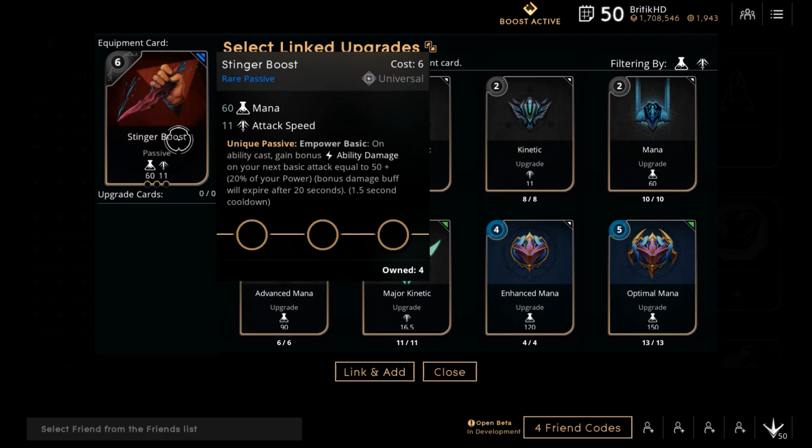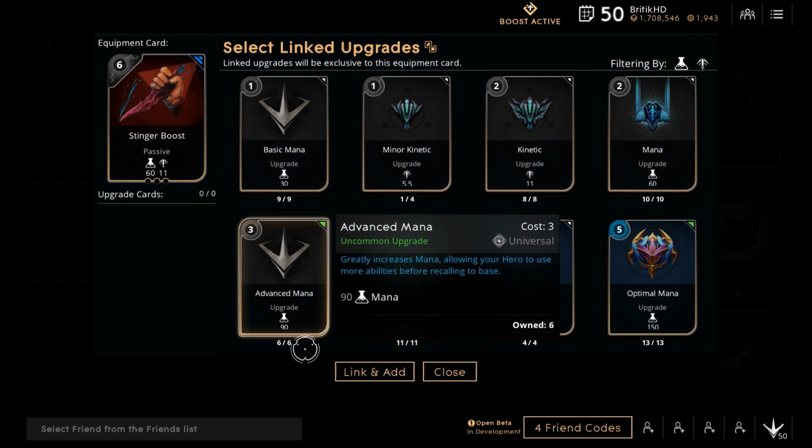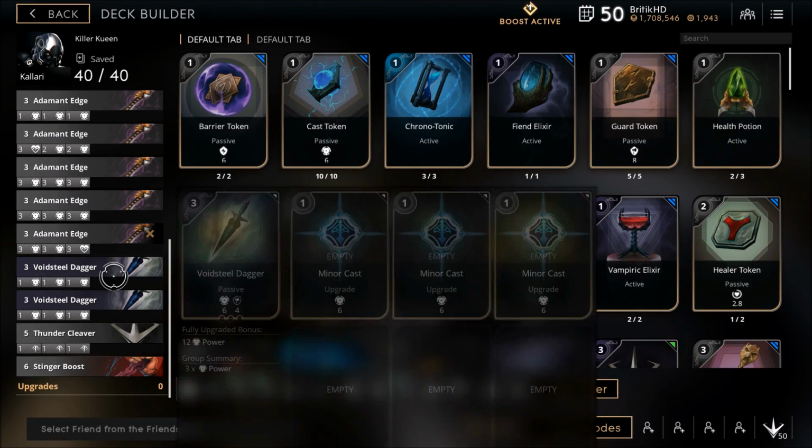You guys get the point. This is massive, gives you more mana, which is always nice, and more attack speed, making Kallari attack quicker than anybody. Quicker than Bruce Lee, all right? Quicker than Bruce Lee mixed with Sonic on acid, okay? That's how quick you're going to attack with this. It's going to be crazy.